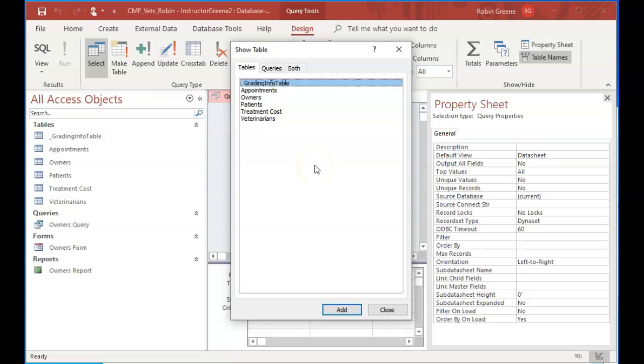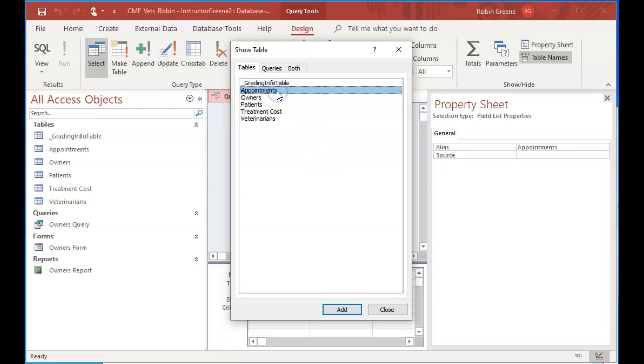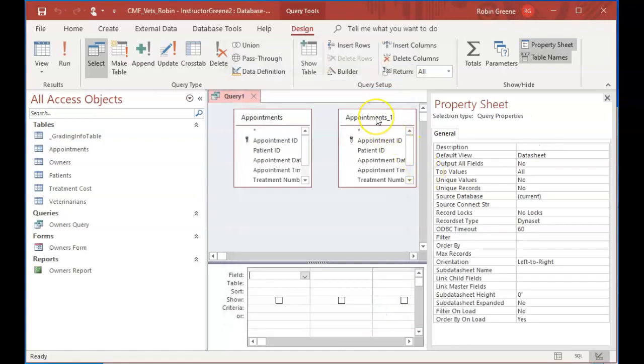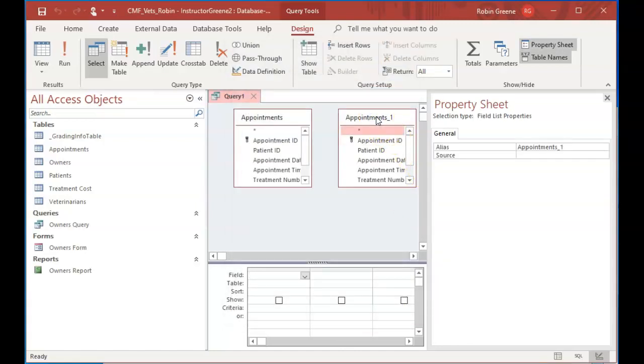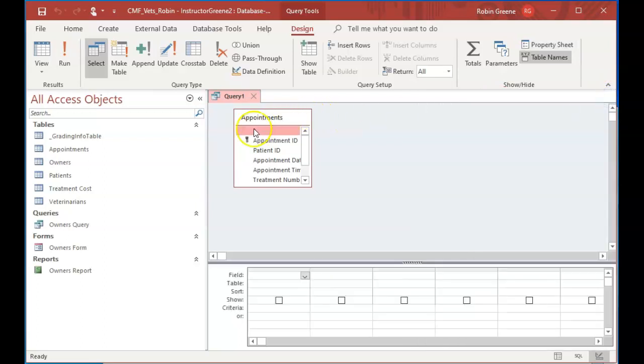So on all of those tables, the one that we would like to view this time is appointments, so you can double click or click and add. Either way it allows you to add that table. Whoops, and I did it twice. Didn't mean to do that. Just talking through it. So I'll just remove that table and you only have the one. I don't necessarily need the properties sheet open, so I'm going to close that.